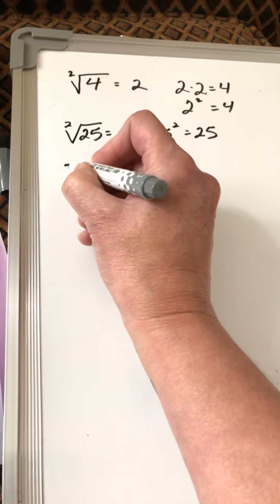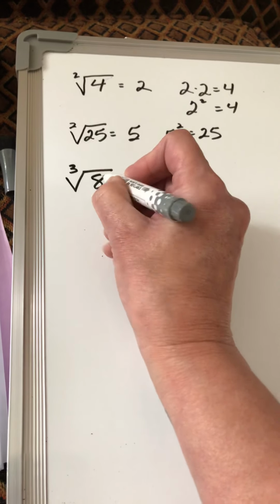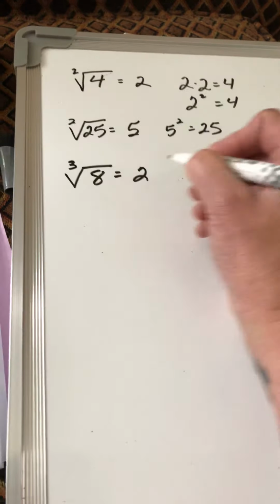But what about a cube root? Let's do the cube root of 8. Well, I know that's 2, because 2 to the third power is 8. Or the cube root of 27. That's 3, because 3 to the third power is 27. That's that idea. But now this problem, 37, you're being asked to take a negative, the cube root of a negative. That's okay. So let's go back and talk about that in terms of this.